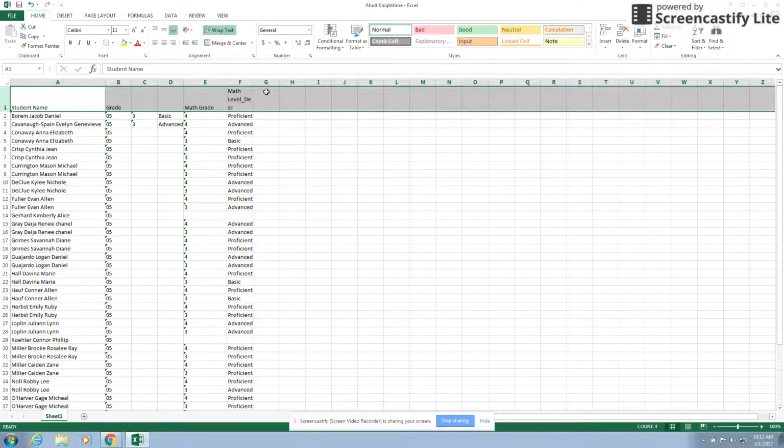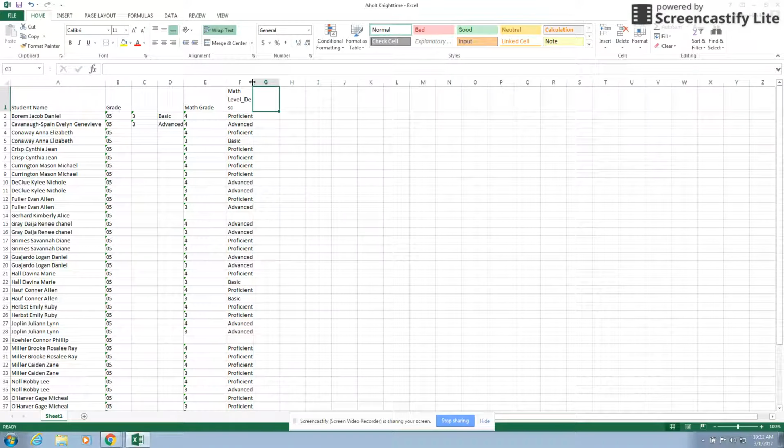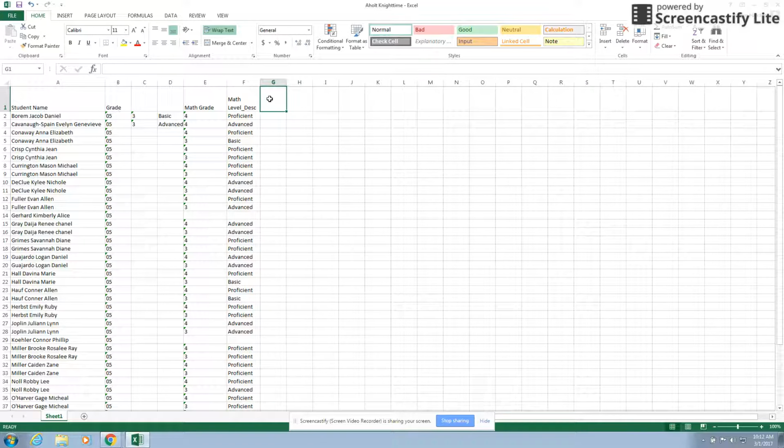The next thing that we want to do is talk about what other information you're going to want in here. So you're going to want your iReady window 1, your iReady window 2, and then we can leave a blank for iReady window 3 if you would like, or you can always add that later. There's been some discussion about summative scores.